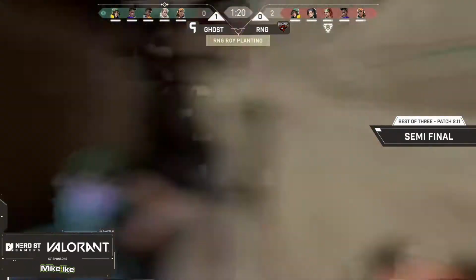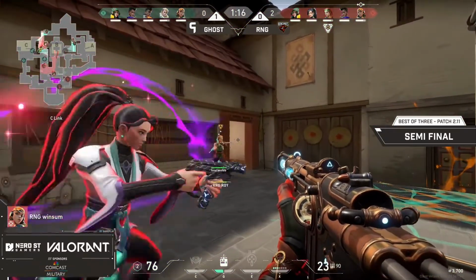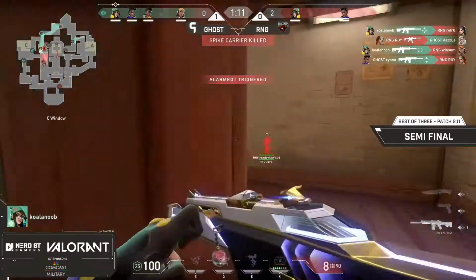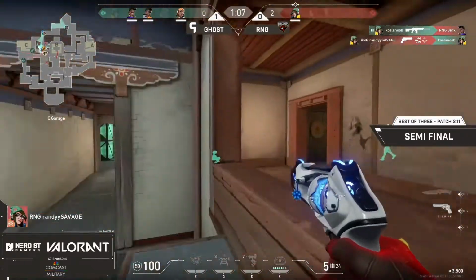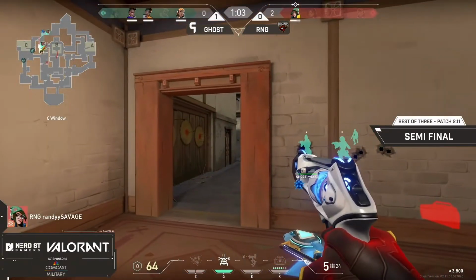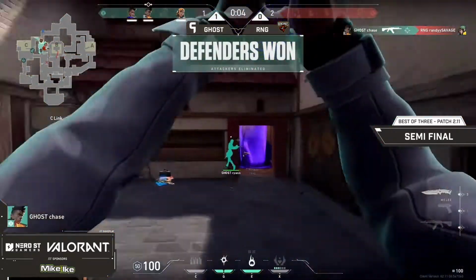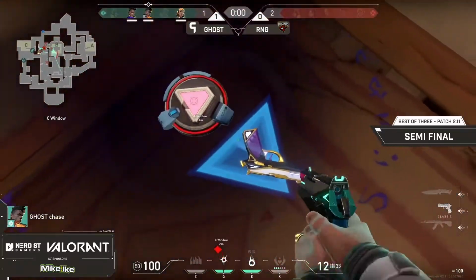I say simple, but again, the weaponry in favor of Ghost. We'll see what Renegades can get done with the lighter buy that they have. One plane inside a garage could be a problem, and it is just that as Noob finds one. Ryan is there for the trades, and Randy Savage now the last. Picked up a couple with the Sheriff in rounds previous, but that was against pistols. That wasn't against the full rifles, and Chase gets a bit of revenge here towards C-Link as Ghost pick up their first.